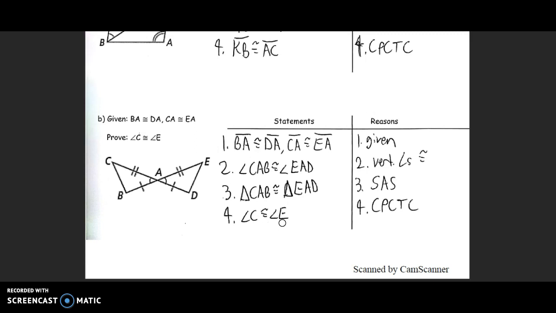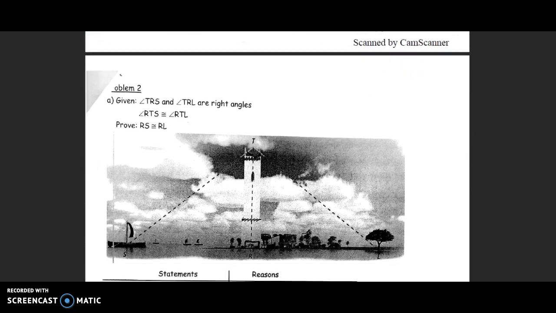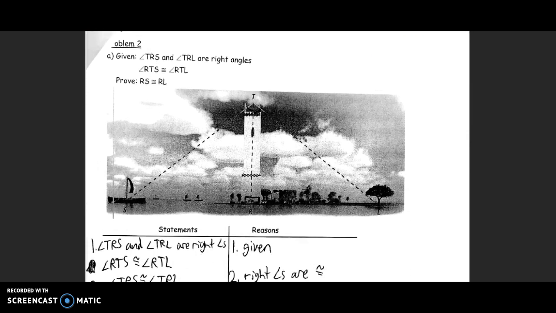I can say that C matches E, so those 2 are congruent because, again, CPCTC, corresponding parts of congruent triangles are congruent. So our new step is really just one thing we're going to add in after we prove triangles, is just looking at not the triangles but their parts. That's just one extra step. So same idea on this, not quite a word problem, but we have a picture for it.